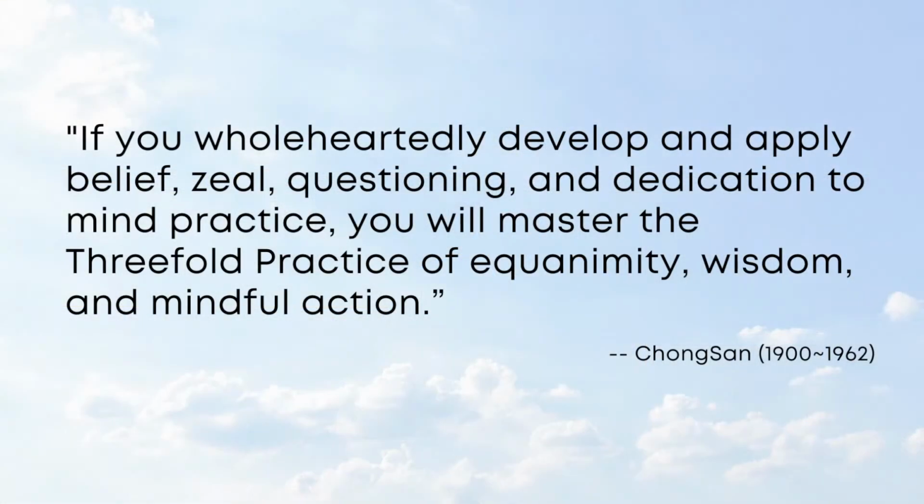Being rooted in faith, believing in my true nature, gives me both hope and determination. This gives me energy to learn and teach with joyful dedication. Master Chongsan, the second head Dharma master of Won Buddhism, said, if you wholeheartedly develop and apply belief, zeal, questioning, and dedication to mind practice, you will master the threefold practice of equanimity, wisdom, and skillful action.